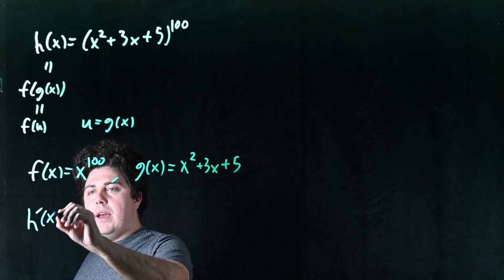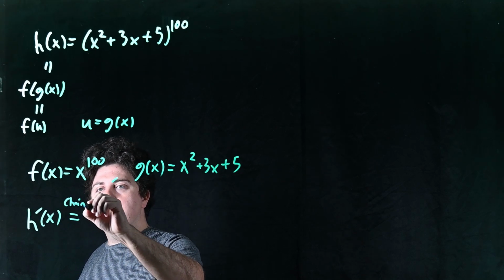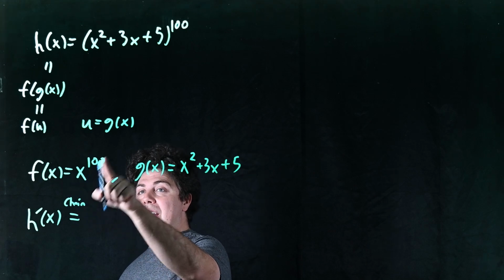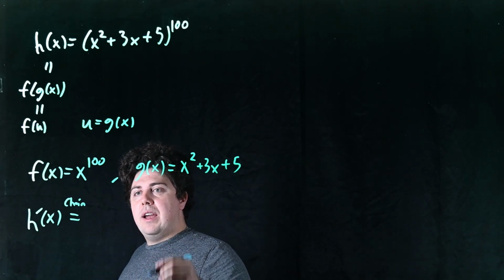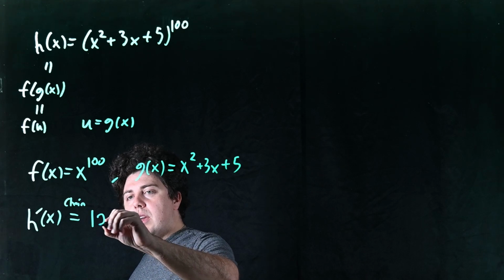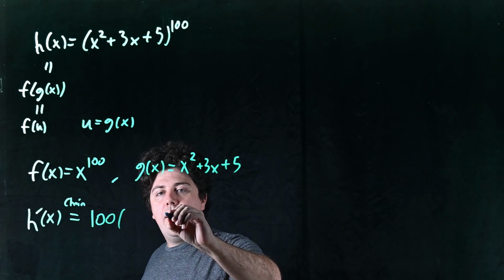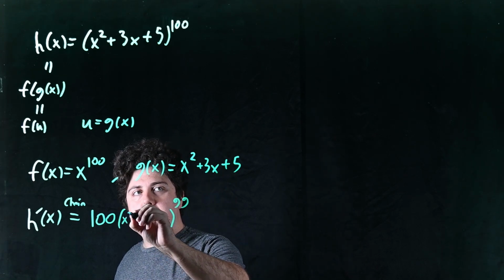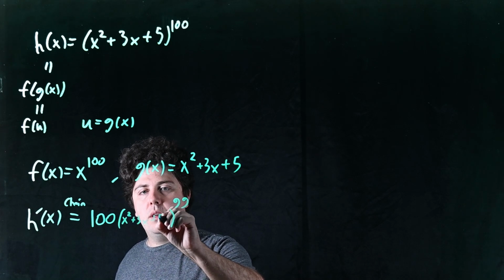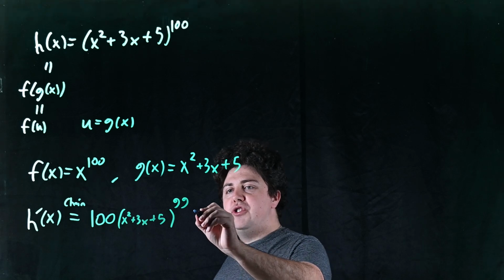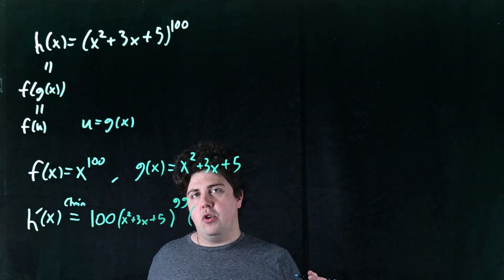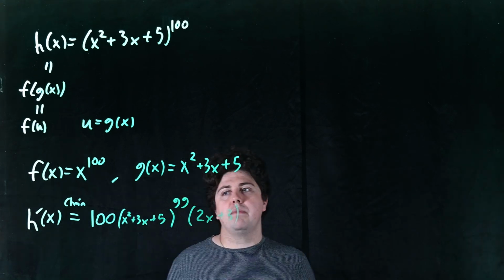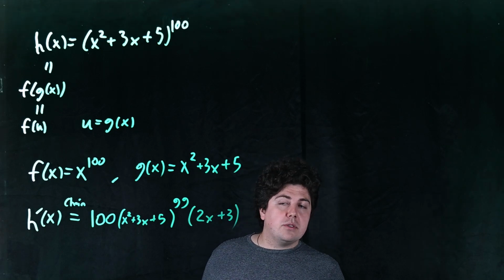We have that h prime at x by the chain rule is going to be equal to, well, we know the derivative of x to the 100. It's 100x to the 99. So the chain rule says that this thing is going to be 100, and we're going to have to toss g in here to the 99. So let's do that. And then we have to multiply this whole thing by the derivative of g. But this is just a degree 2 polynomial, very easy to differentiate. This gives us 2x plus 3. Okay? There aren't further steps. We're done.